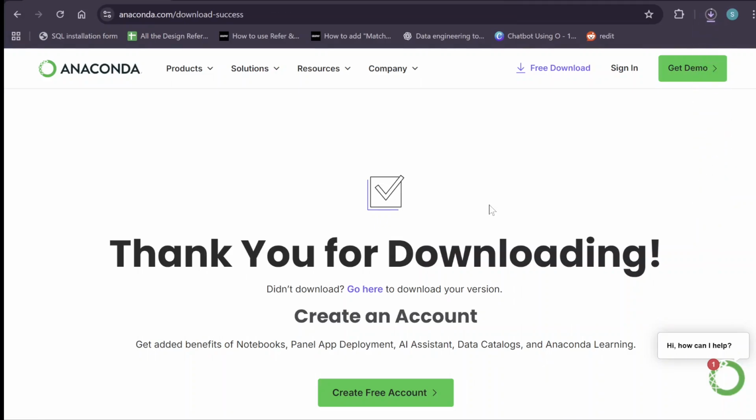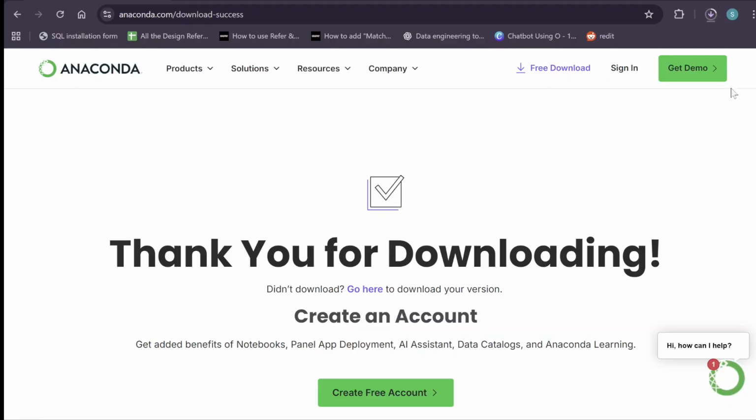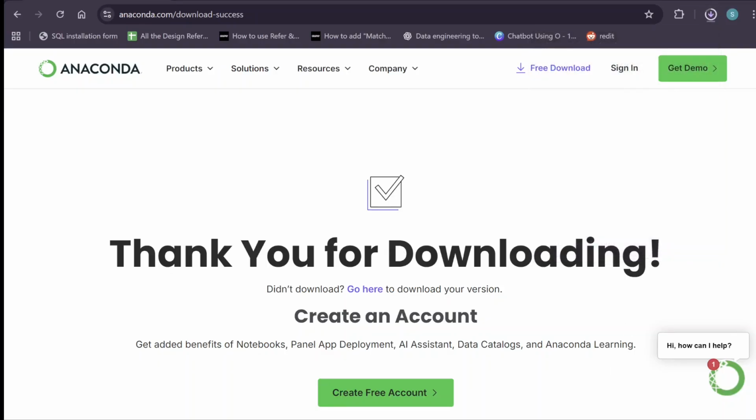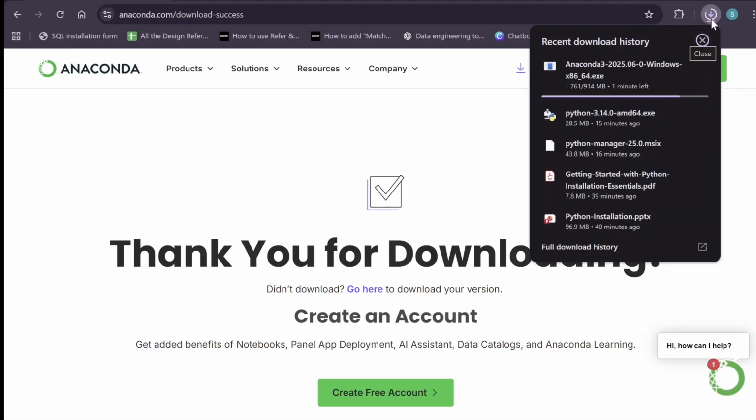Let's wait for some time, as this is around 914 MB. So we need to wait for some more time. Let's wait. We need to wait another 6 minutes. It is showing 58, so we'll wait for one more minute.